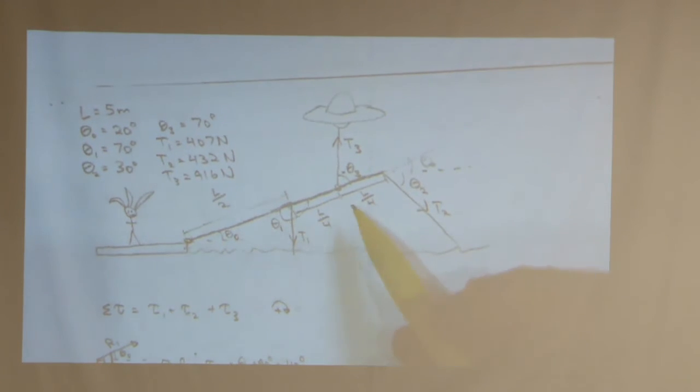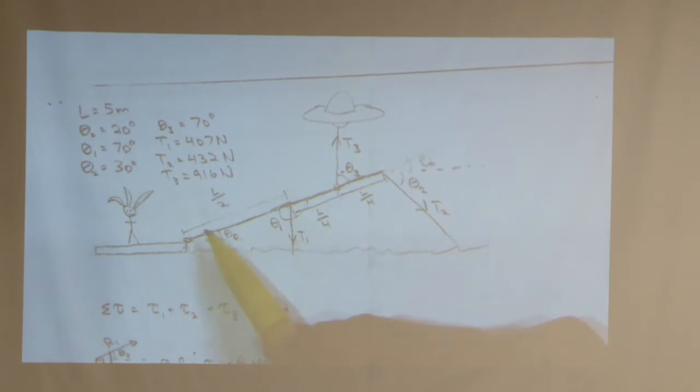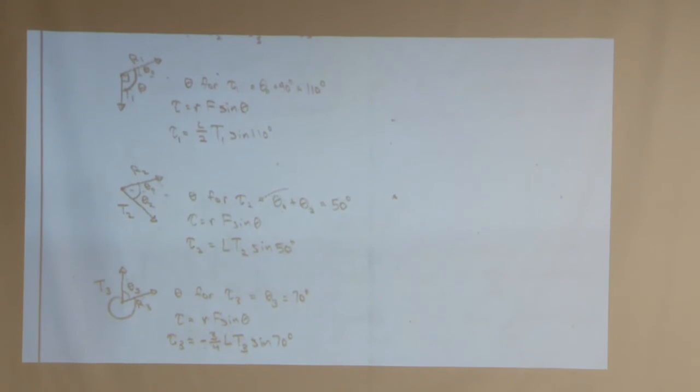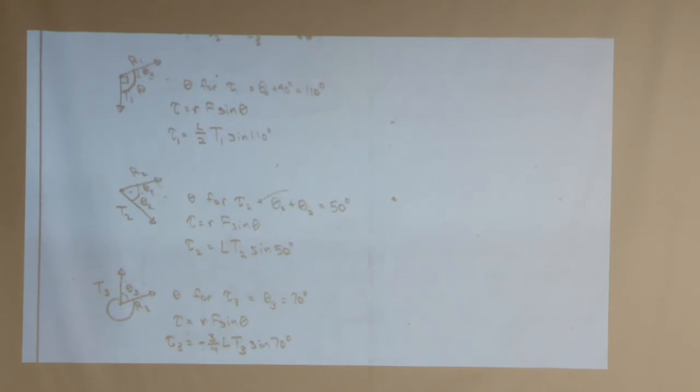Again, we need to find R. It's being applied right here, so that's going to be L over 2 plus L over 4, which gives you 3L over 4. Then again, you multiply by the tension force, which was given, and then we use the angle of 70 degrees, which was given. All right. Are there any questions on how we found all those torque values? Are there any questions on the signs of the torque, positive and negative?